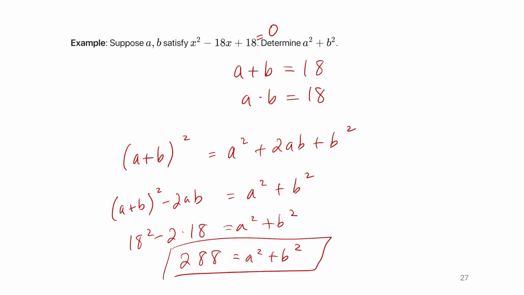So notice we solved the question without figuring out what a and b themselves are. You don't really need to know what a and b are for this question. It's not asking it. Does this sort of make sense? So we use the properties of what we know through Vieta's formulas and use it to guide us to the answer without being too messy. Right? This didn't take very many steps.